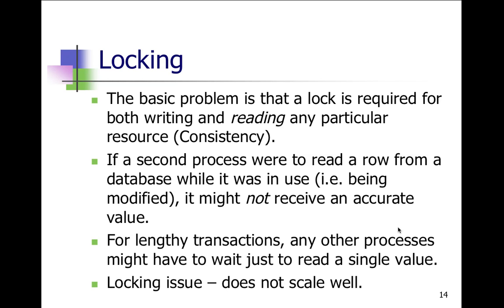It doesn't always happen that way. It depends on the timing for when someone is actually accessing it, and then when the write actually occurs. So most people would design the transaction so that the writes occur before the reads, so that the data is consistent in the end. So if a second process were to read a row from the database while it was in use, being modified, it might not receive an accurate value, essentially. So for lengthy transactions, any other process might have to wait to read a single value. And that's not such a good idea.